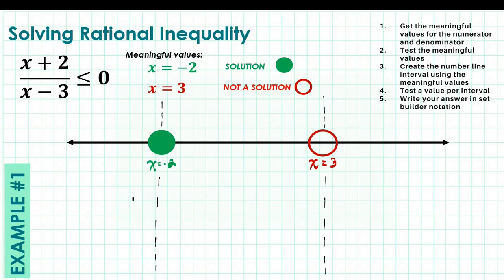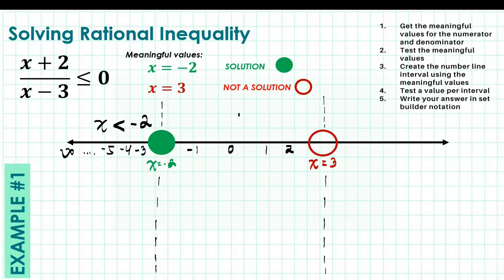So let's talk about this area first. The values of x to the left of x equals -2 are numbers like -3, -4, -5, and so on until -infinity. Or basically, this set of values to the left of -2 are values of x that are less than -2. Meanwhile, on the middle portion, these will be values in between -2 and 3. So we can say we have here -1, 0, 1, and 2. And of course, numbers in between these.